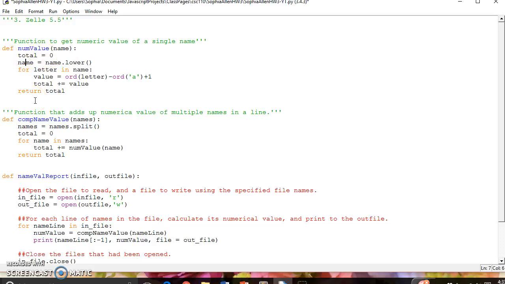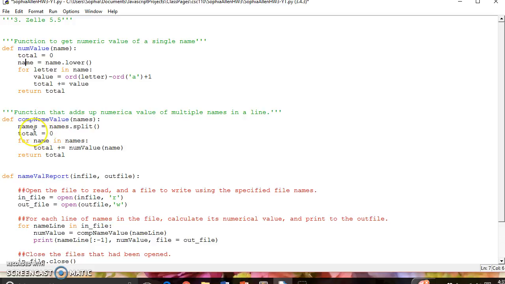For two names in a row, I have a second function here, complex name value, which takes in several names as one string. It first splits the names into a list of names. So if they have a name that is 3 names long, maybe their first, middle, and last, it will create a list of 3 different names, one for each of the words in that string.